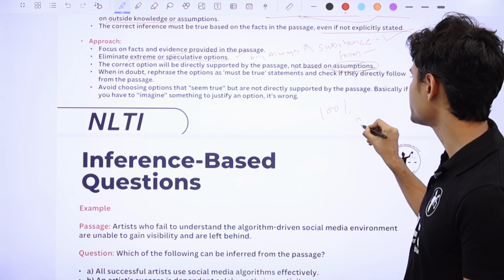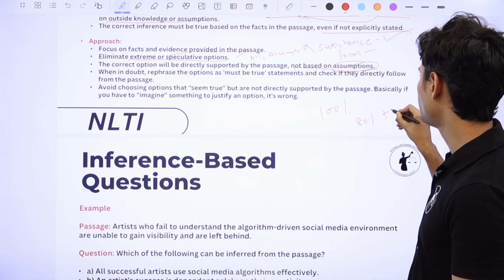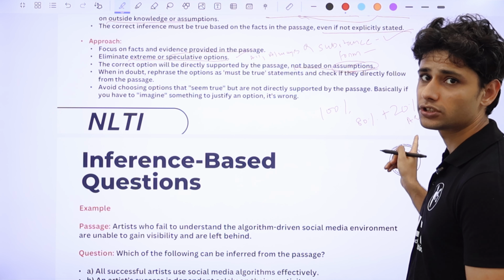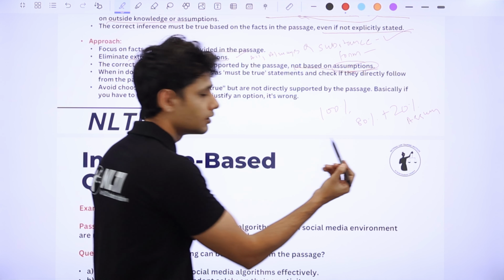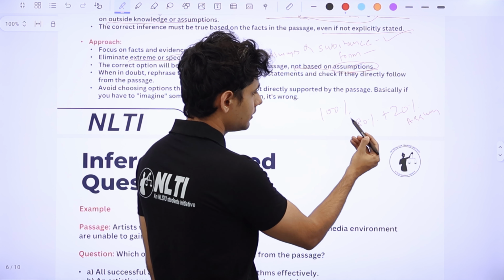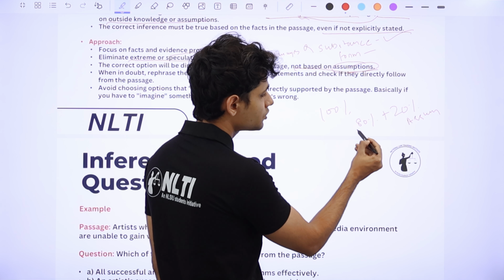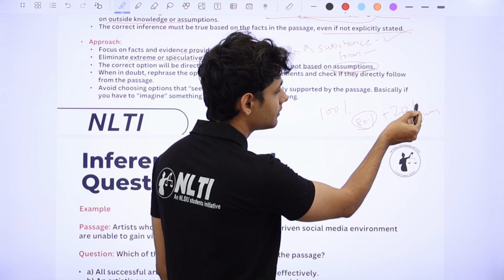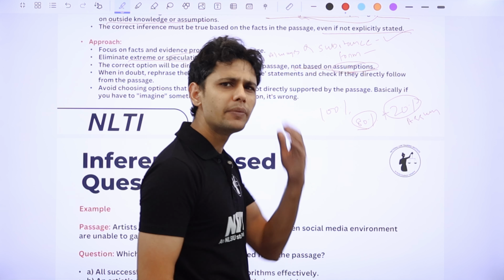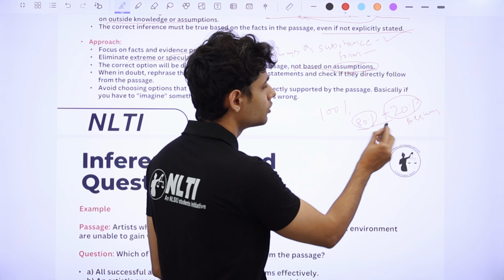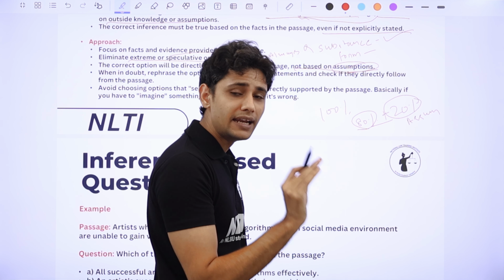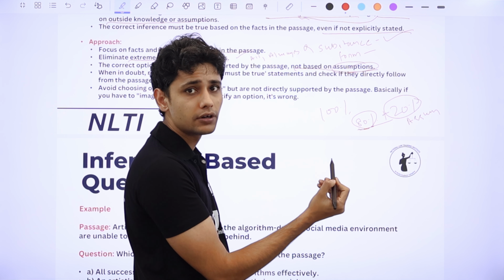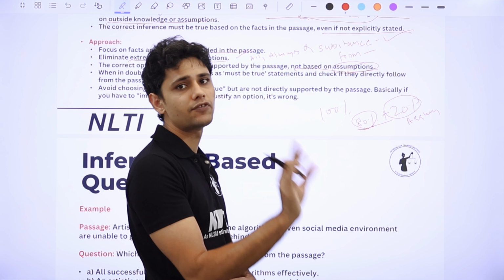Sometimes an option might look true, might appear right. You might think that it is 80% right, plus if 20% you make an assumption. That is a wrong strategy. So I'll just let you see this. Basically what this means is that sometimes an option looks partially true, plus we have a tendency to imagine that if I take this additional 20% in my mind, if I make an assumption, then this option could be true. We need to avoid that. Eliminate any such option which even looks partially true.